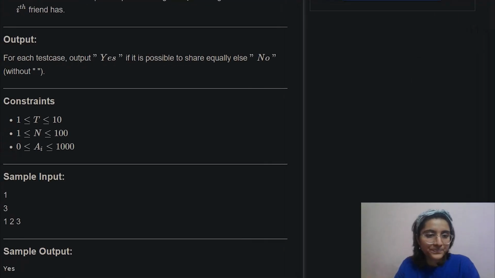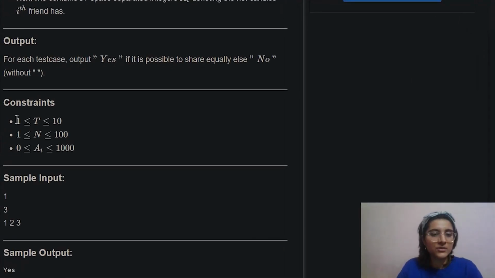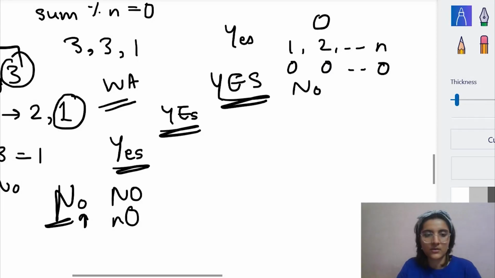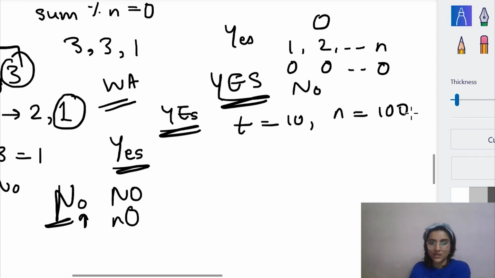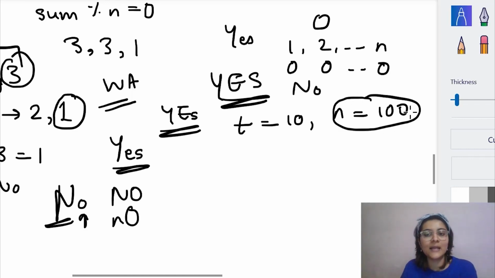Yeah, so now, like I talked about the time constraint, right? I was going to talk about the time constraint. T is 10, N is 100. Let's take a look at that. Now, T is 10 and N is 100. These are the maximum values that I'm mentioning over here because they determine the upper bound of the time that you're going to need for your code to run. Now, for each test case, you are running a loop from 0 to n minus 1. So you're running over all of the n elements that are given to you, right? So you're definitely needing this 100 in your time complexity.